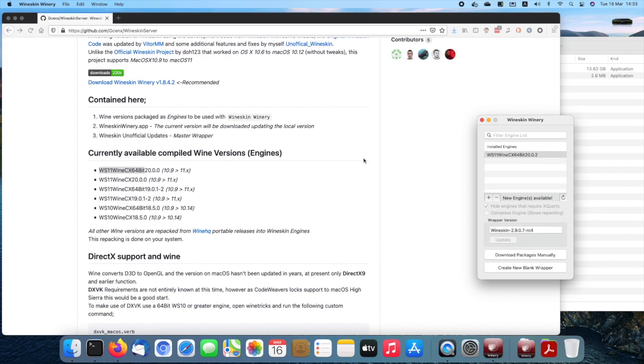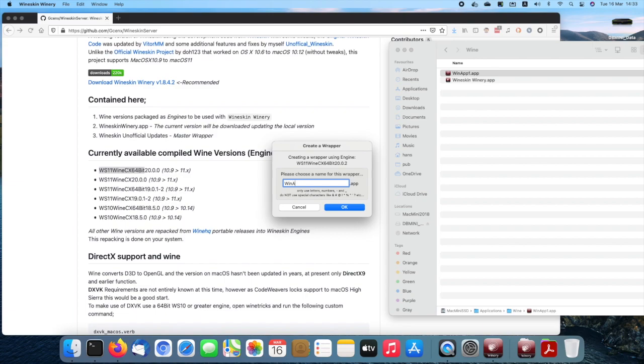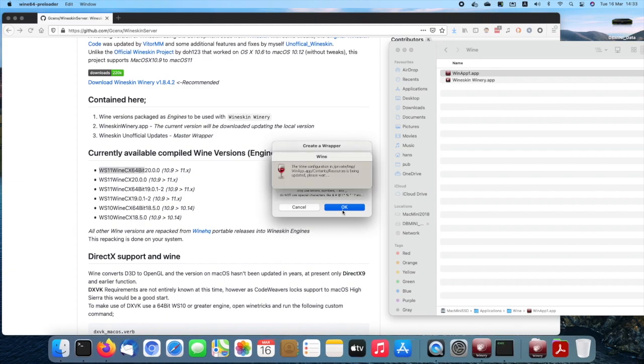So now you are going to click this, create a new blank wrapper, and give it a name. After you create this wrapper, it will be in your home folder Applications, but I like it to be in the root Applications folder.